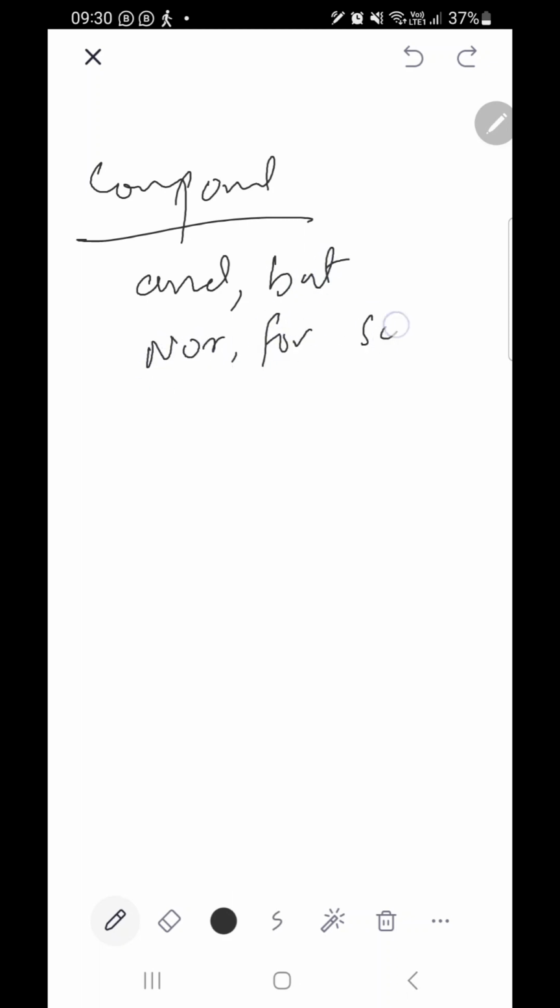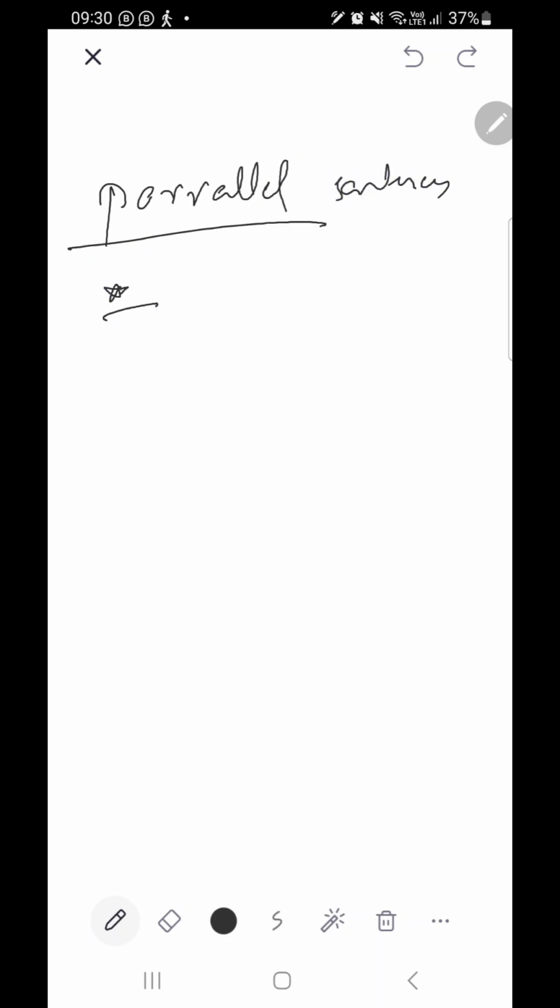Now we have the compound sentence, where we have to use a conjunction to join the sentences together. Let's say he is a smoker and drinker. Let's say she does not smoke, however, drinks alcohol only, or but drinks alcohol only, right? We can use this as an example for a compound sentence. And a simple sentence is, for example, he is a smoker, right?